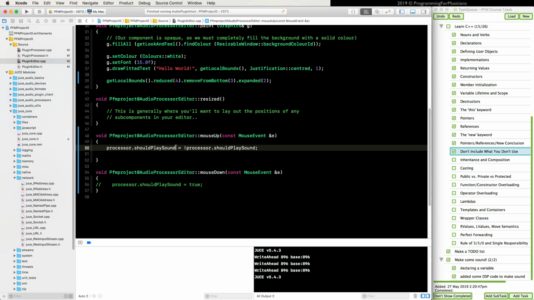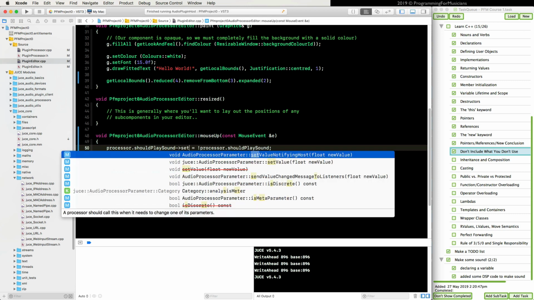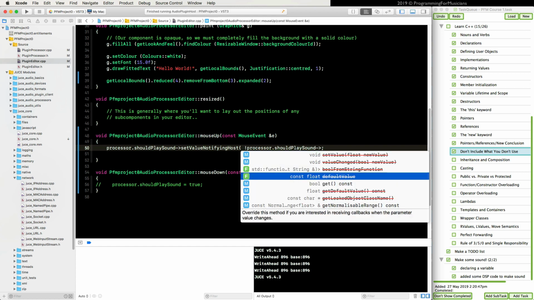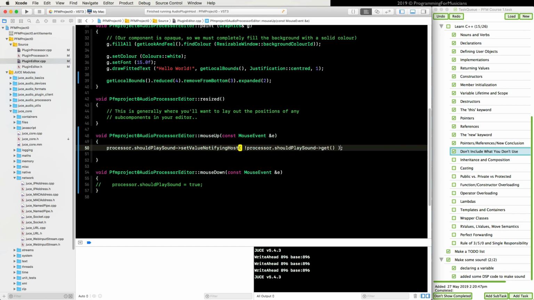We will do shouldPlaySound, and we want to set the value notifying the host, and our new value is going to be this thing, get. It's basically the same. Instead of shouldPlaySound, we're going to do shouldPlaySound setValueNotifyingHost, and then we're going to get the current value and invert it, because it's either a 0 or a 1. That's what true or false translates to.